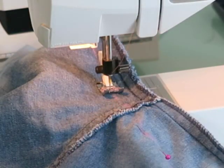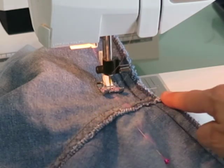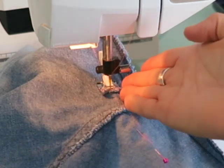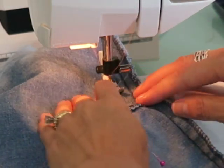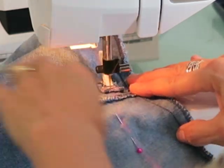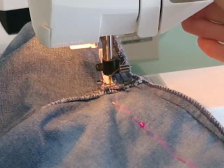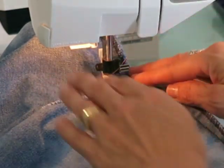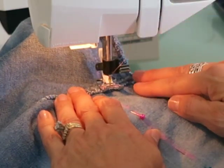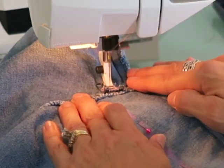Okay, now I'm getting to the armpit. Here's the seam to the arm, the sleeve that's joining onto the jacket. I'm coming to that point and I'll be doing a slight curve down my side seam. I'm gonna do a fixed stitch or back stitch over that side seam, just so it's gonna be stronger. And then back again.